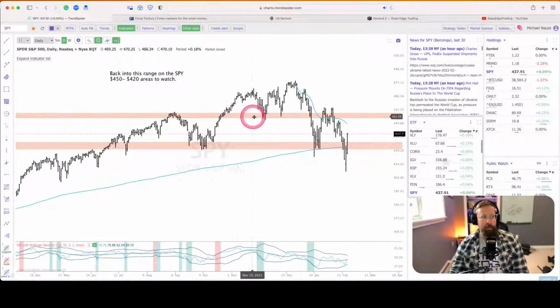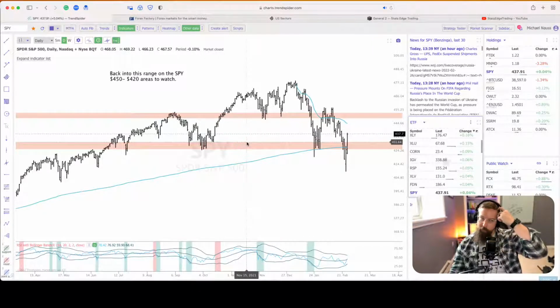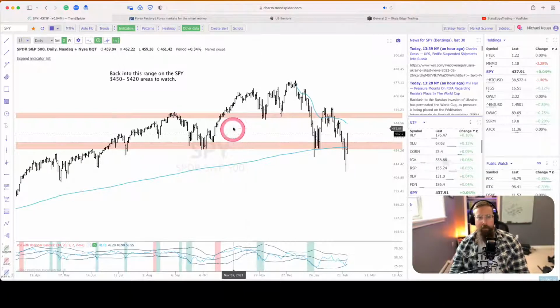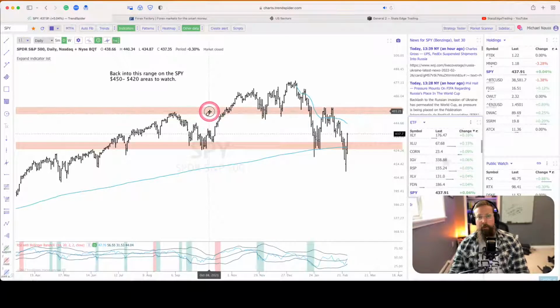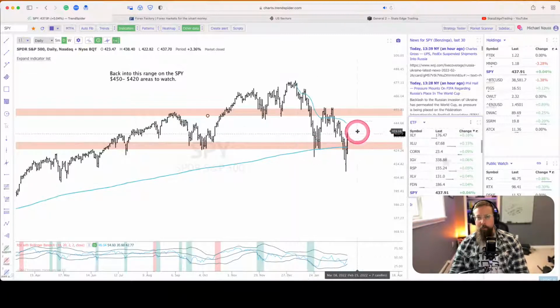And again, if anyone's new here, these highlighted areas that I put in, this app is called TrendSpider. You can find it, link in the description below. These shaded areas right here and here are how I draw my horizontal resistance lines, because I don't like exact areas. It just never works out that way. They're always kind of zones, right? So this is a zone of resistance right here, and this is a zone of support down here, and I believe these are the major areas we need to look out for, and we're smack dab in the middle of that. So that's just the note I'm giving out here, that we're just kind of in a range.